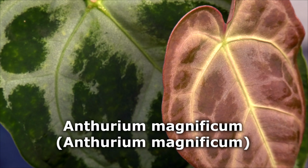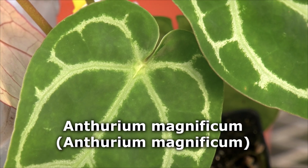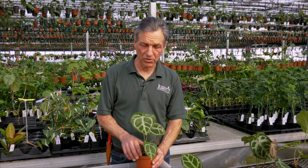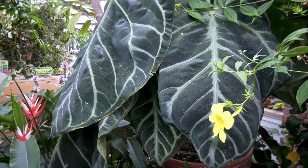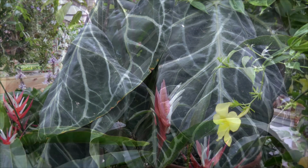Today we're going to be talking about anthuriums, and particularly Anthurium Magnificum, which is one of those beautiful foliage anthuriums with the silver veining and the large green leaves. Now these are juvenile plants, or young plants that are grown from seed. Here's our mother specimen that's been in our greenhouses for at least the last 20 years, if not more.